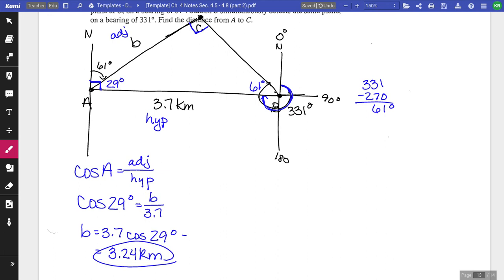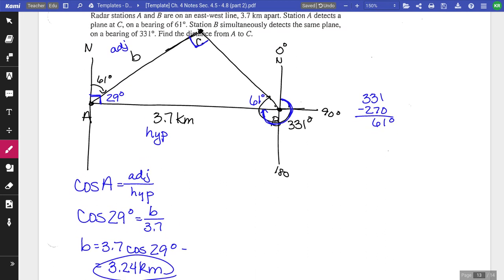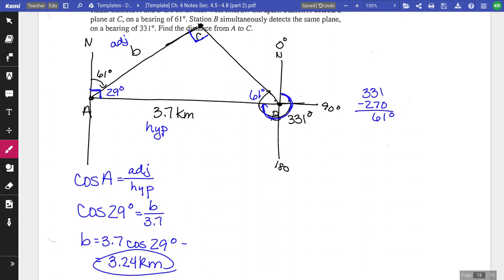Okay, so before we move on to the next one, I wanted to spend a couple minutes maybe going back over this concept with this bearing. So let's kind of back up a little bit. And if we just say, what if I give you an example and say from point P to point Q is a bearing of 102 degrees. Okay, so what would a sketch of that look like?